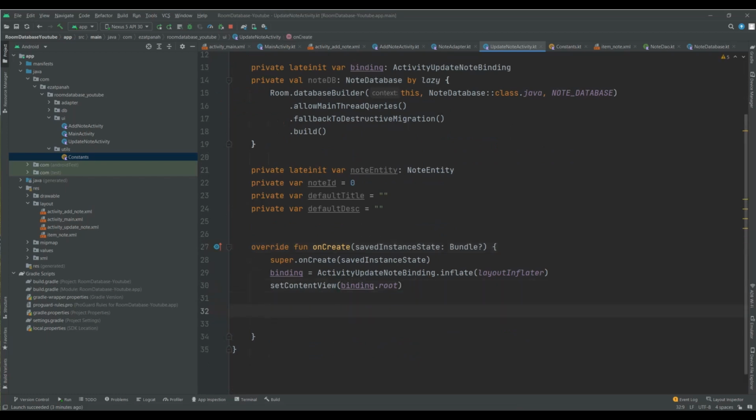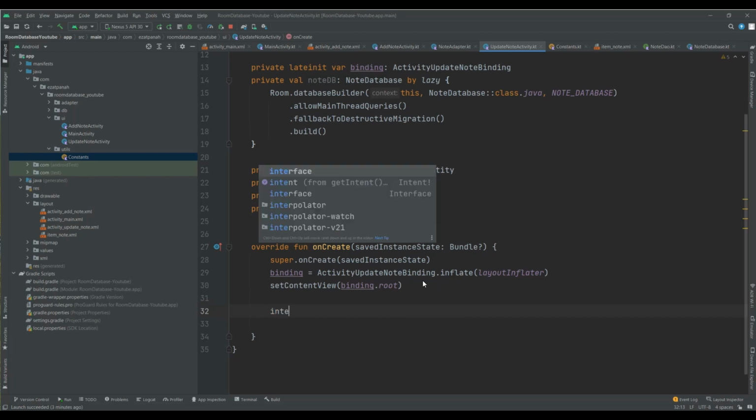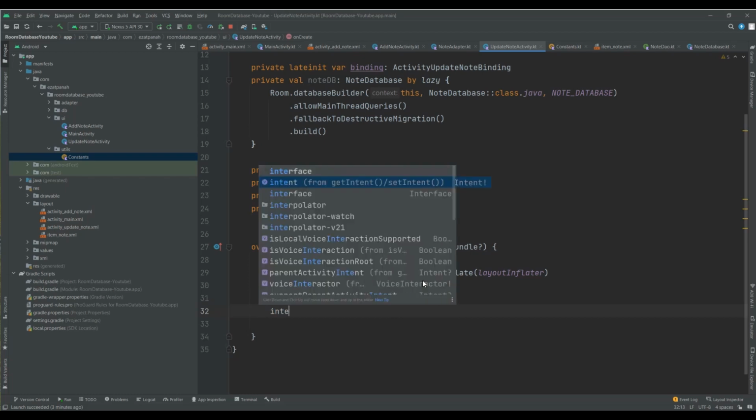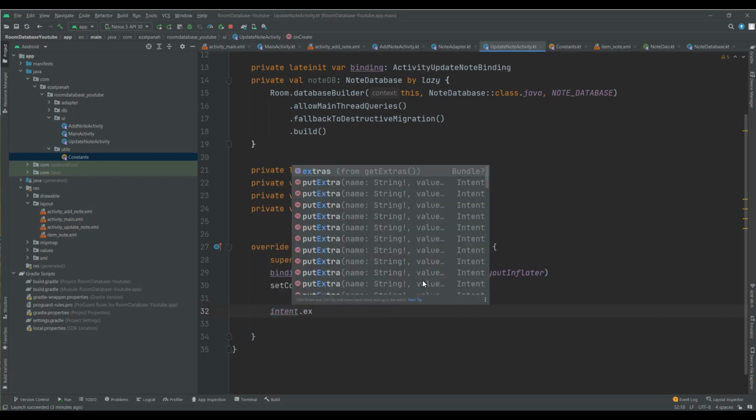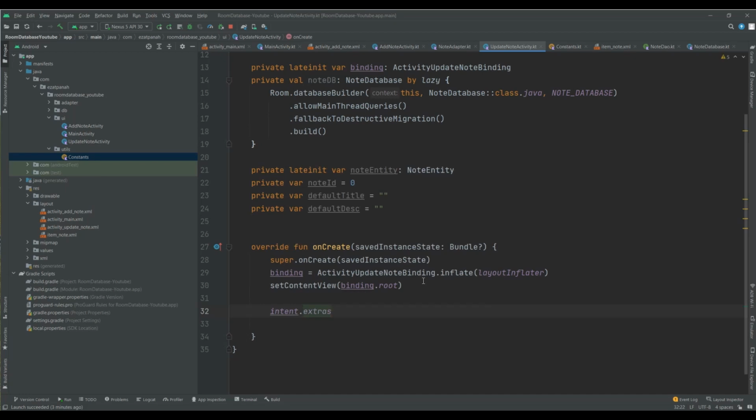First of all, I get the data that was sent to me from the intent. Okay, here intent dot extras, yes, this one, and let. You know, let is like some if condition. That means whether extras is empty or not.